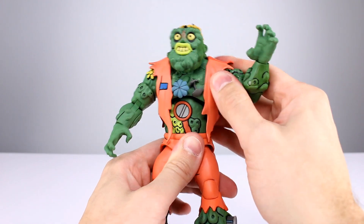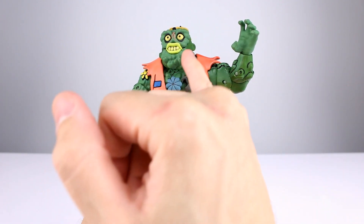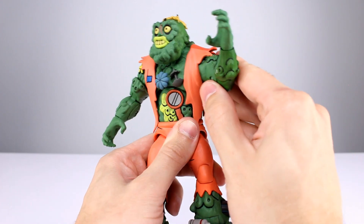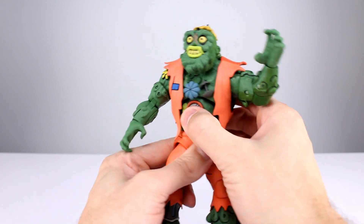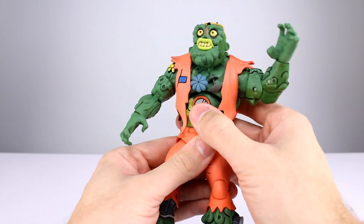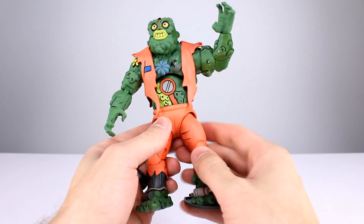The diaphragm joint doesn't do much — it wiggles, the ball peg connects lower but the ball is at the top so you're just kind of shimmying on it, though you do get rotation out of it which works nicely. There is also a waist twist — it may have just been stuck at first but once freed it works fine.